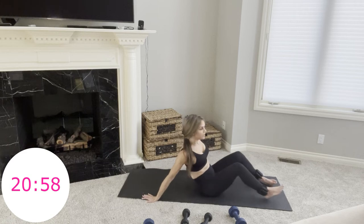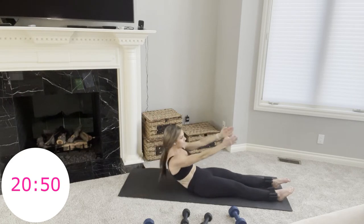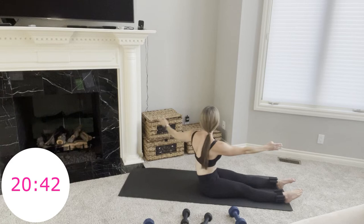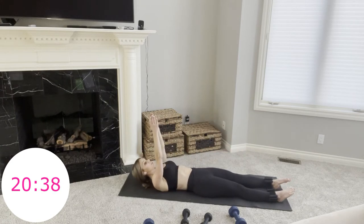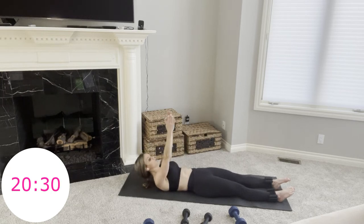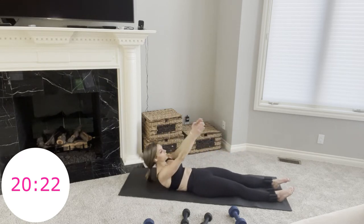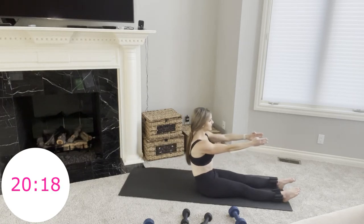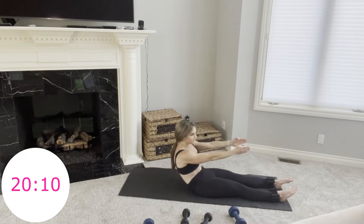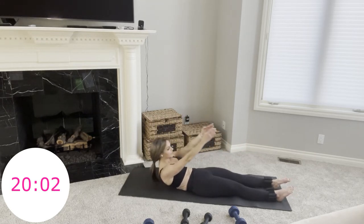Set your weight aside and make your way down to the floor. Arms reach up, legs are straight. Slow roll up, open and twist right, close, slow roll down. Then roll up, open left, close, slow lower down. This is not a race — it's control, quality over quantity. Your navel has to pull and your abs have to contract to lift you. Arms stay in line with your shoulders — they're not helping you lift. Work vertebra by vertebra on the way up and down. One more each side.